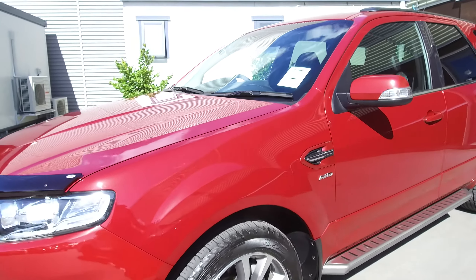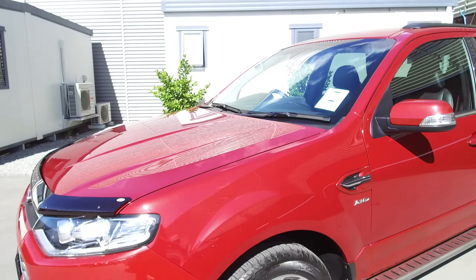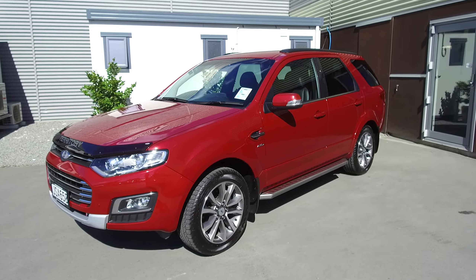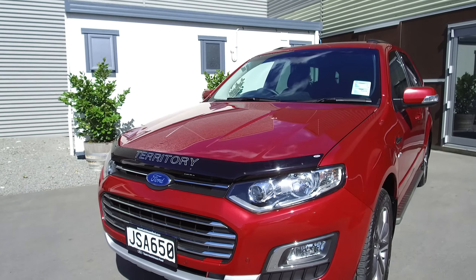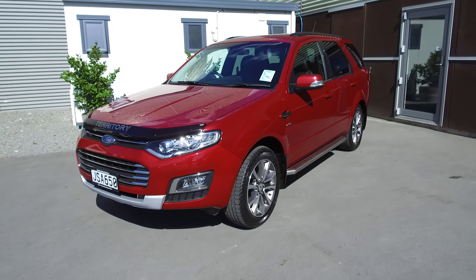Let's have a little bit of a close look. You can see there's a bit of shine in it, some pearl, so it's a really interesting looking colour, really cool. It suits black really well, so the 18-inch alloys that are slightly painted charcoal on the inside look really sharp. We've also got the tinted windows on the rear and this genuine Territory bonnet guard. It's a really sharp looking vehicle and of course it's from this year.